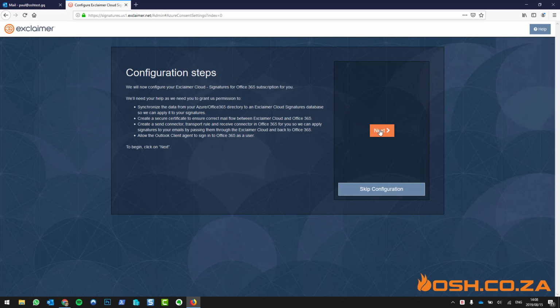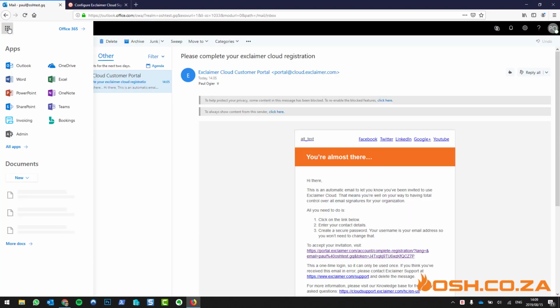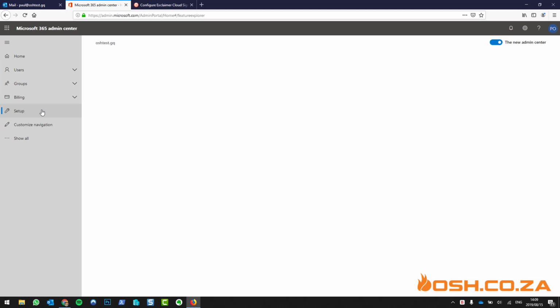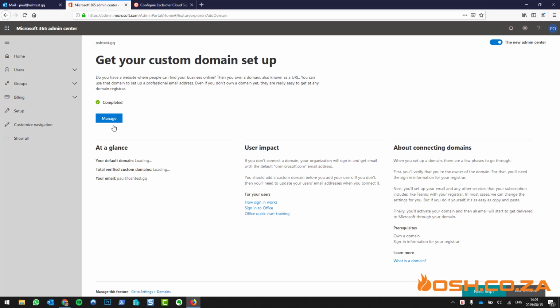Okay, we're going to push next. So we need to specify the Office 365 domain that we want to use with Exclaimer Cloud right now. So it's going to be the onmicrosoft domain. If you go into your Office 365 and you go to admin, and you go into setup, and then to the domains.